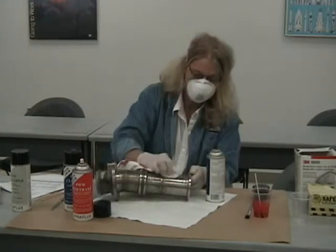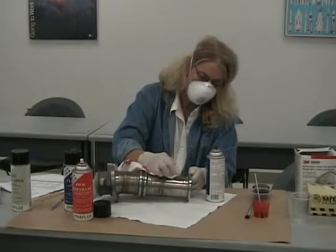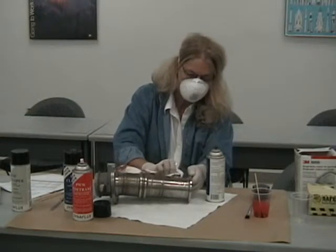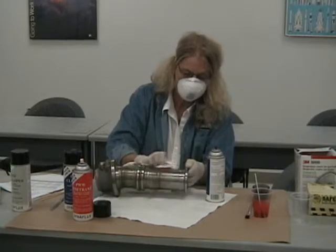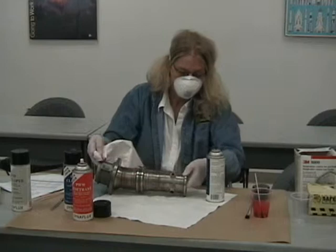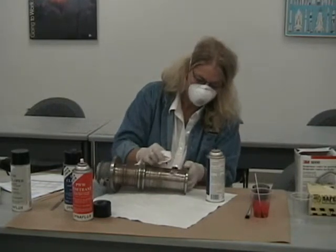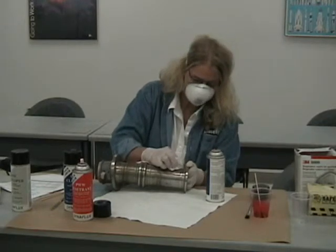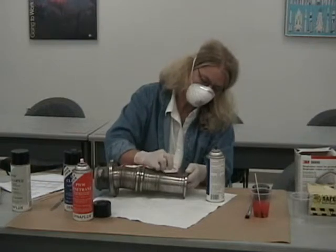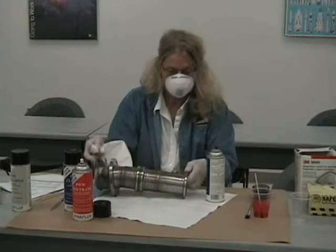As you can see, there's still penetrant that remains on the part. That's because those are areas where the penetrant has, by capillary action, seeped into the areas that might be indications, and will remain on the part until we spray some developer on there. The developer has a wicking action, much like a sponge, that will allow the penetrant to be soaked up into it. And you'll see that happen in a moment.